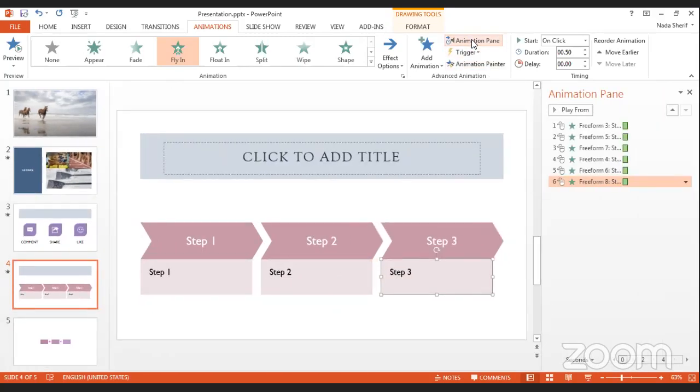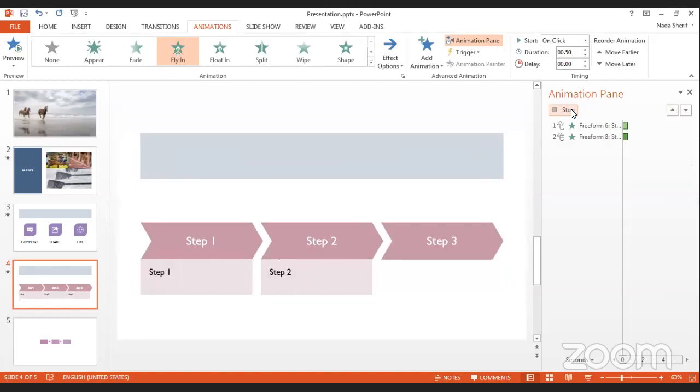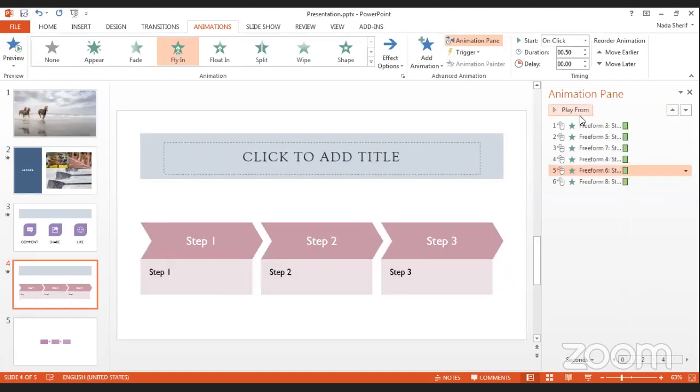Here you have each and every animation that you chose. If you want to check it, check from the fourth or the fifth one, for example, you can play from this part. If you want to change something, you can change it here from the animation pane.